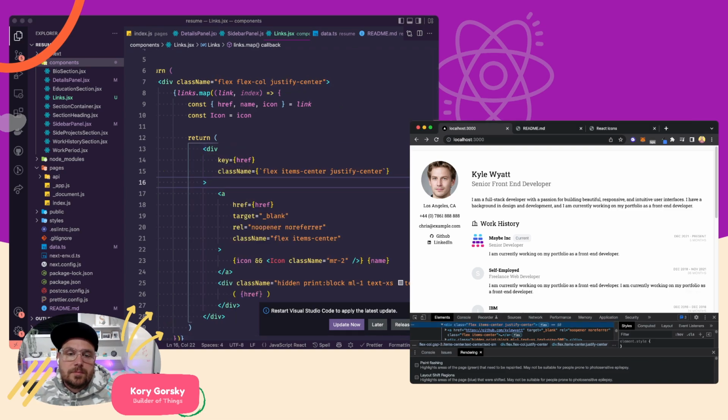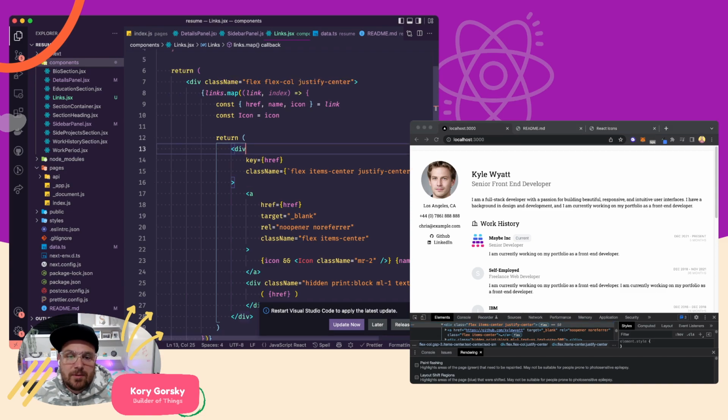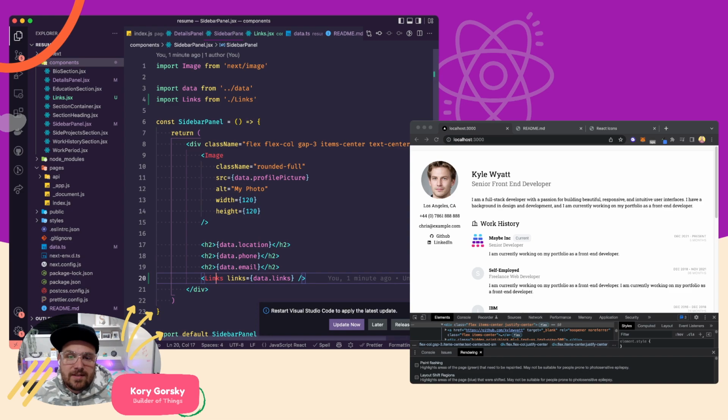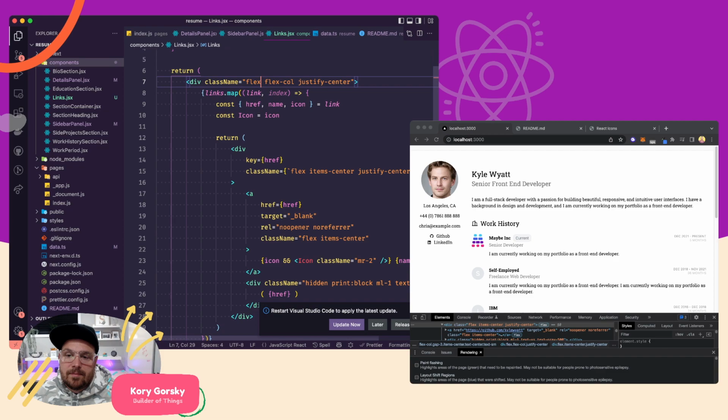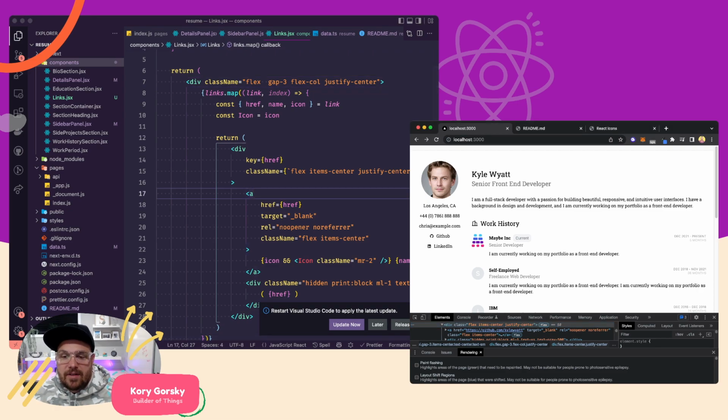Cool. And then it probably makes sense to match the spacing that's happening in the rest of the sidebar. They've got this gap 3 on them. I'm going to do the same thing here, which should space those out nicely. Cool. So now you could add your personal website, whatever you want. Everything could go in here, and that would look great.